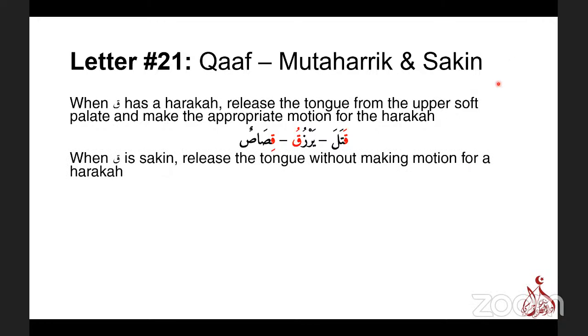Next, when Qaaf is Sakin, the Qaaf can't stay in that area. Like I mentioned, for most letters, when any letter is Sakin, your tongue or teeth are going to stay wherever they were. For example, for the Fa, the teeth stayed on top of the lips. It didn't move. But for Qaaf, since it's a letter of qalqala, it's not possible to physically do that. When you're saying a Qaaf that's Sakin, you can't keep your tongue touching the upper palate and keep it closed. The Sakin sound won't come out. It will die off. So we have to release the tongue without making the motion for any haraka at all.